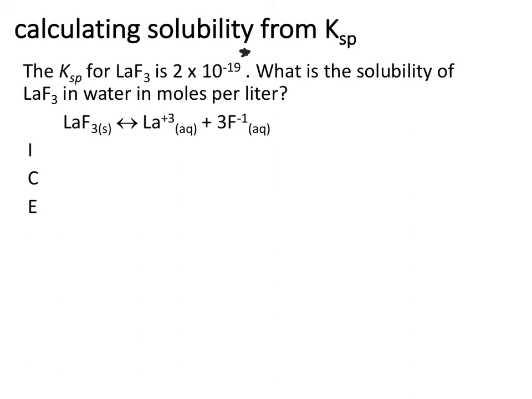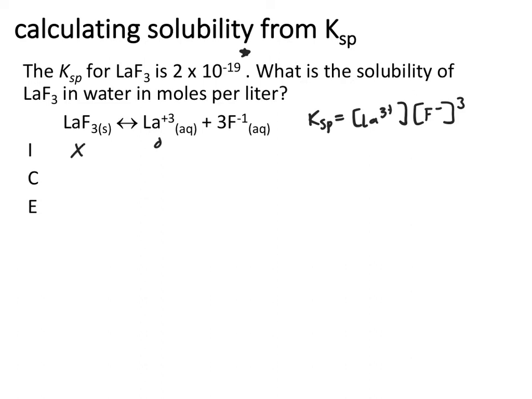So we're going to need to set up an ICE table and, of course, our Ksp expression. We're going to set up our Ksp expression really quickly here. After we do that, we'll plug all of our values into our equilibrium expression. What we're going to do here is make some assumptions.